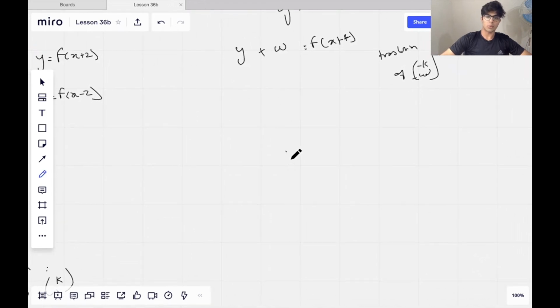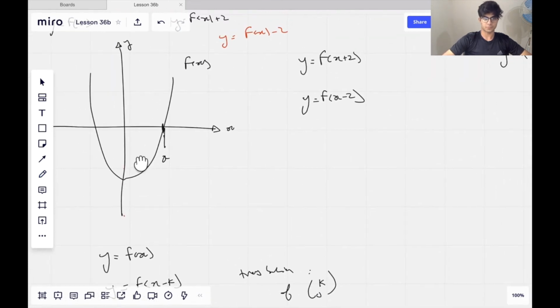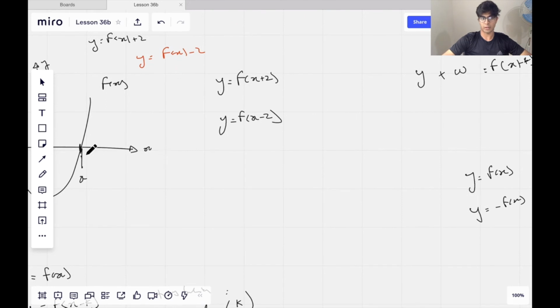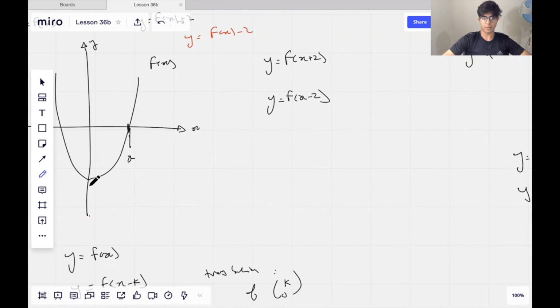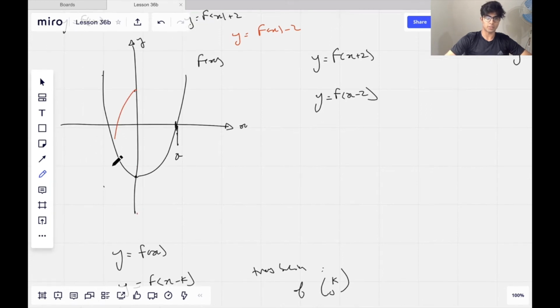And if we have y equals f of x, and then we suddenly do y equals minus f of x, what does that look like? Well, that's saying that for wherever value of x, instead of having the value we currently have, we're going to have negative that value. So we're going to have negative this value, so that will be up here. Same thing with all of these. And when we are up here, we'll have a negative of this value, so we'll be down there. So you can tell that's just going to be a reflection. So it looks something like this.